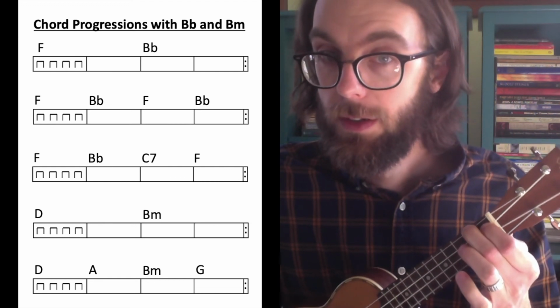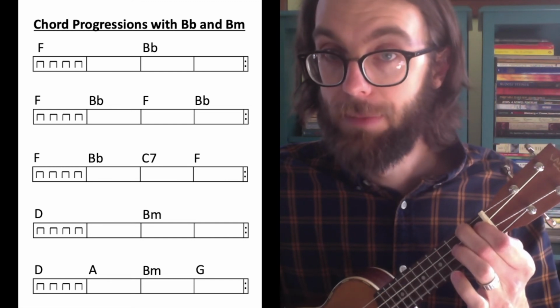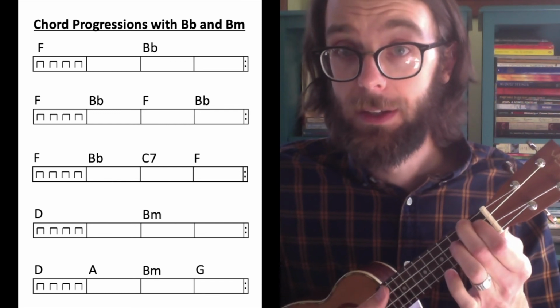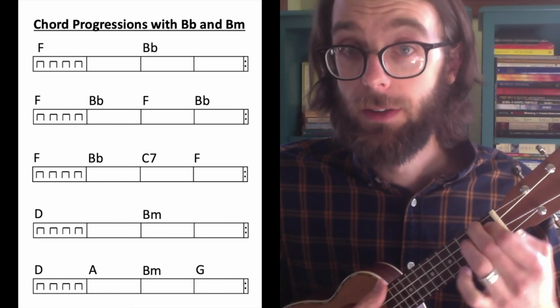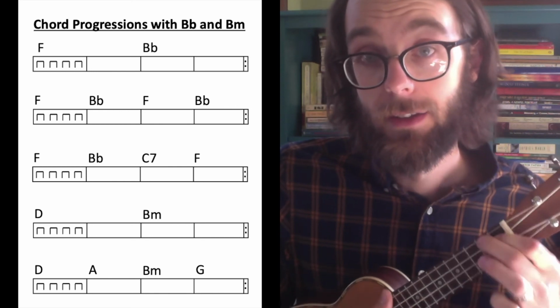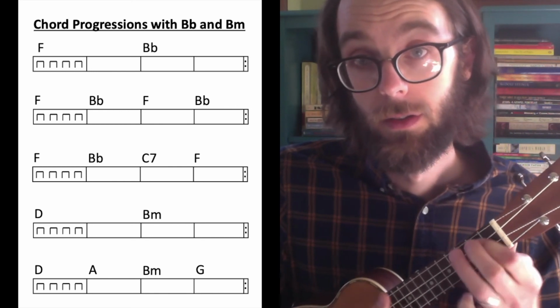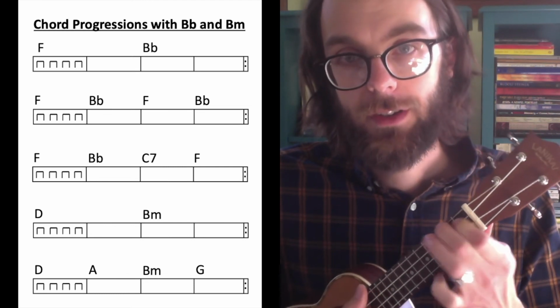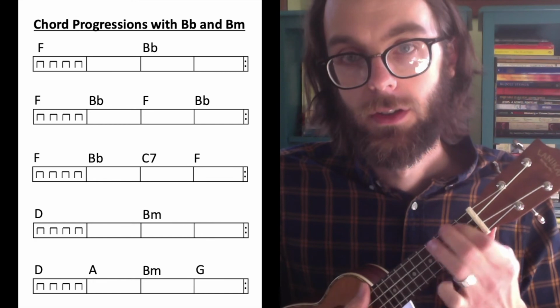Then you have to go from the A to that B minor shape. Your 1st finger is still on the string it needs to be. It just needs to slide forward one. Again, if any of these chord transitions are difficult, just work on switching back and forth between the two. Then after the B minor, your first finger's still there, and it goes into the G chord.